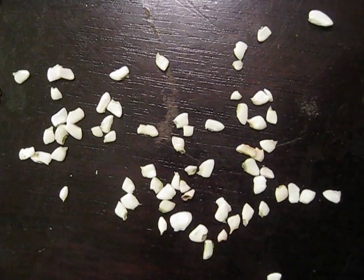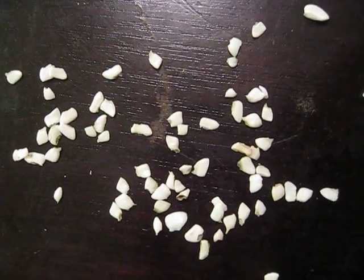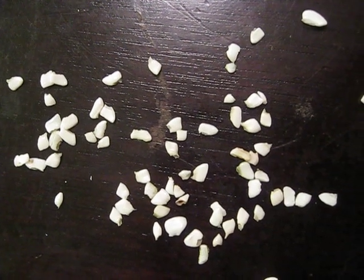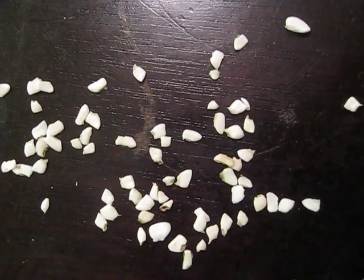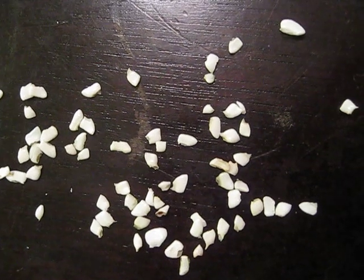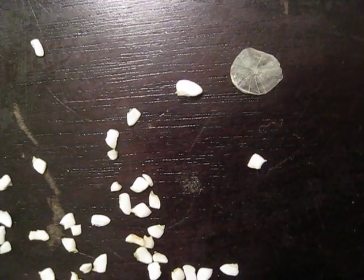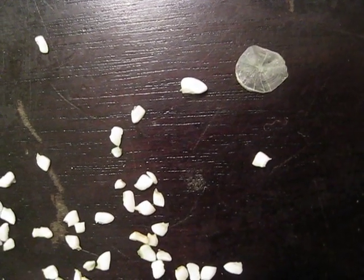I just thought you guys would find that interesting. I found these on the floor of my tank, and they're really easy to spot because I don't have any substrate, so I've got a little collection going on here. And this thing right here is a scale from one of my fish, and that's in my collection as well.